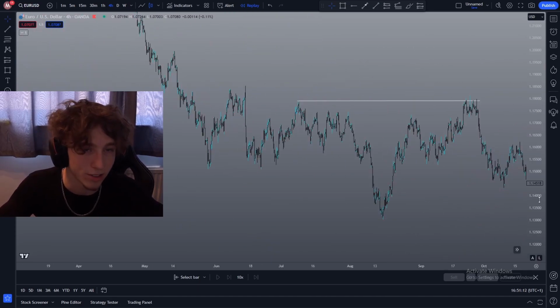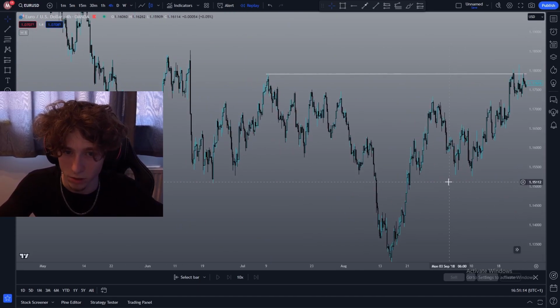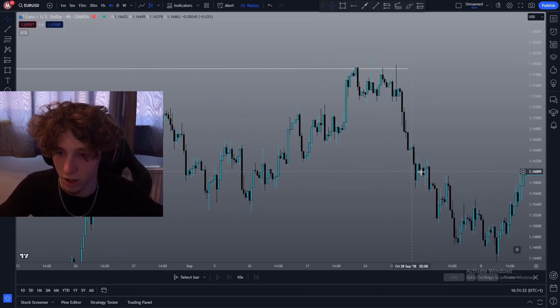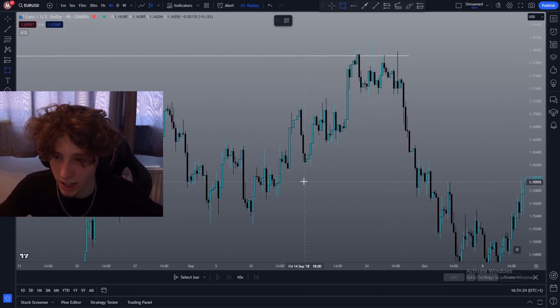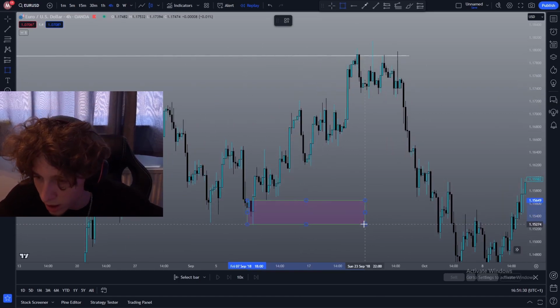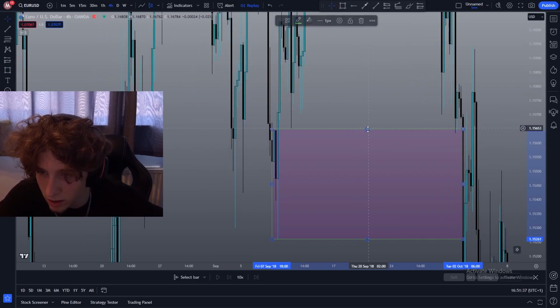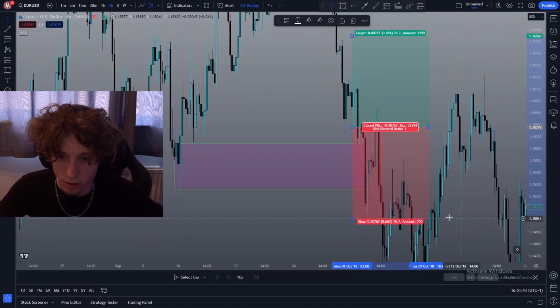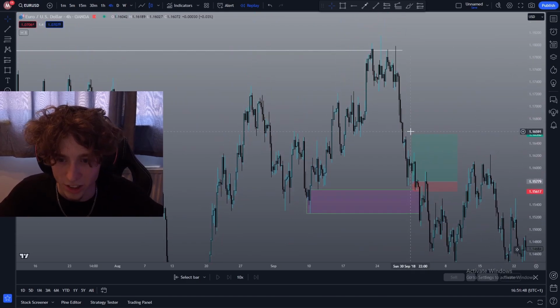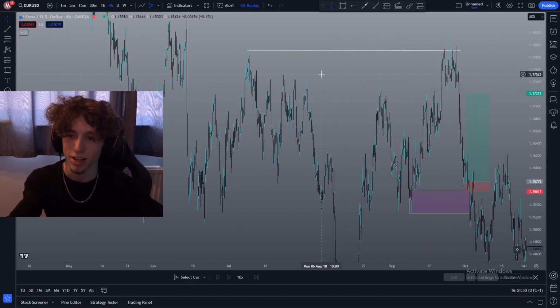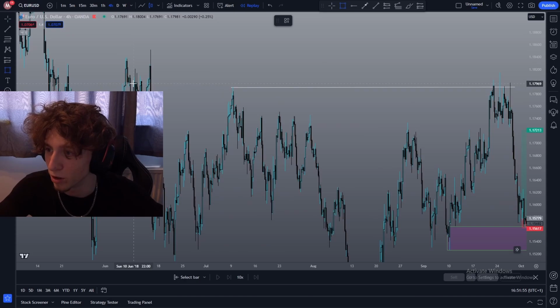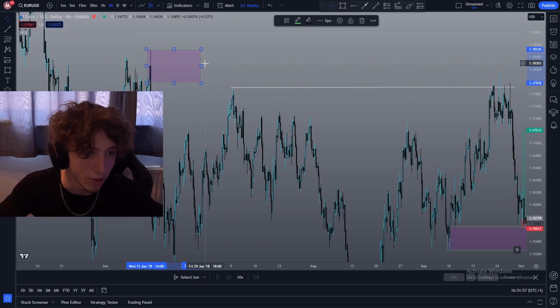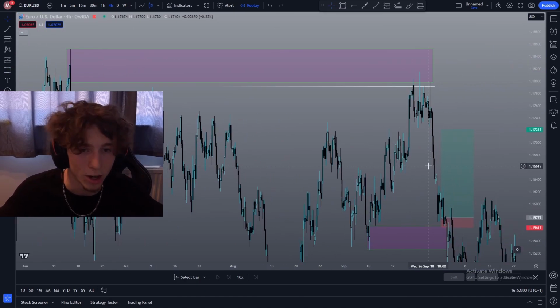These areas are very good to keep note of all the time, because I'm sure there'd be a lot of people looking at, say, this zone down here. I'm not sure if that was tapped, but actually it is not tapped. So people would probably look at this zone here, maybe be entering on this bullish close, and they'd be like, oh my god, this is a great entry, let's go. But you're reacting from a key area. Not only that, but we're also reacting from a liquidity supply and demand zone up here. So you've got to be looking for key areas.